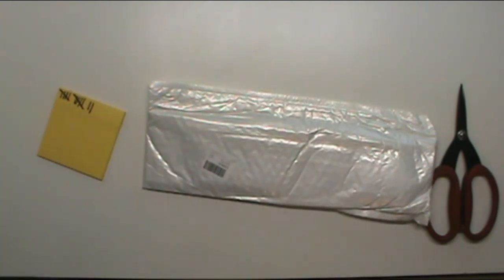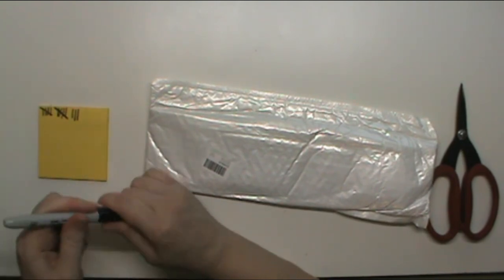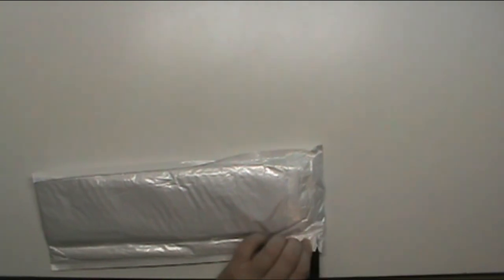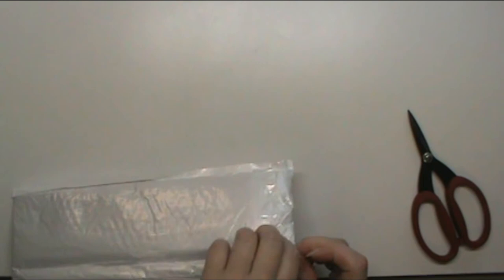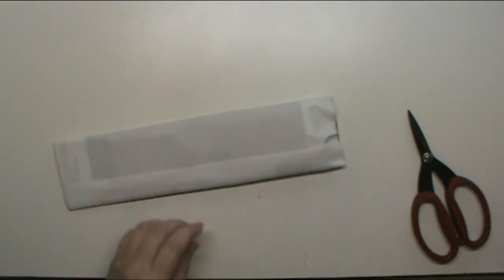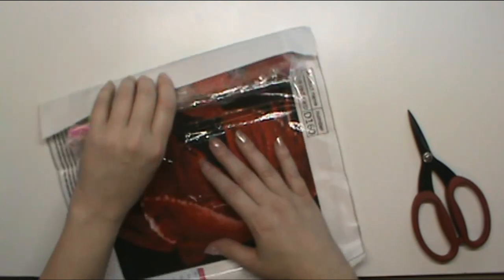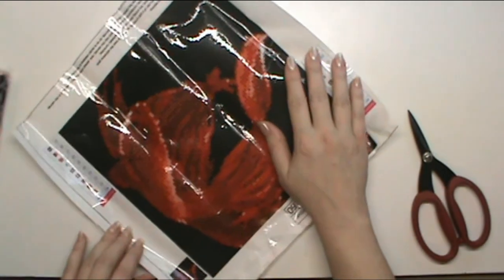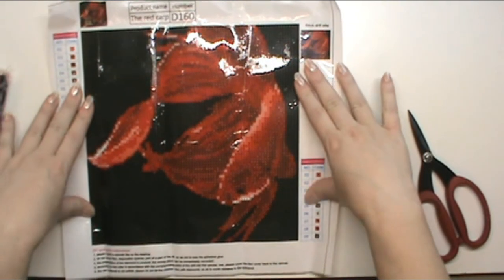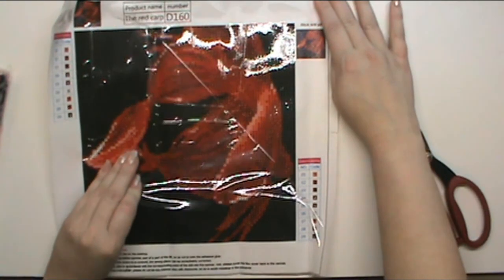Okay, let's get one more to unpack. No, one more. Did I say? I'm going to do 14 total. So this is number 13. Mountain of those white packets. This one. Oh my gosh. Okay, so it goes this way. Can you see it? It's a red betta fish. So pretty. I think this one, for its size, is going to turn out really well.